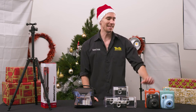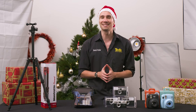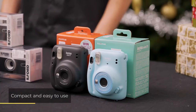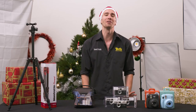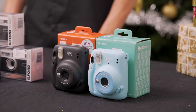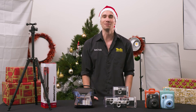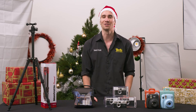Next on our list is the Fujifilm Instax Mini 11 instant camera. Like the previous gift on our list, the Instax Mini 11 has one foot firmly in the past. This compact and easy-to-use instant camera will be enjoyed by a younger generation who has never experienced instant photography before, as well as older family members who would love to rediscover their past. This camera features an optical viewfinder, powerful flash, and a selfie mode which is great for getting everyone involved. Our range of instant cameras come in various shapes and sizes — take a closer look if you want to find the perfect gift for your photography enthusiast.